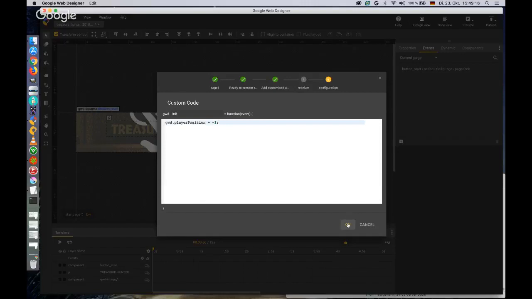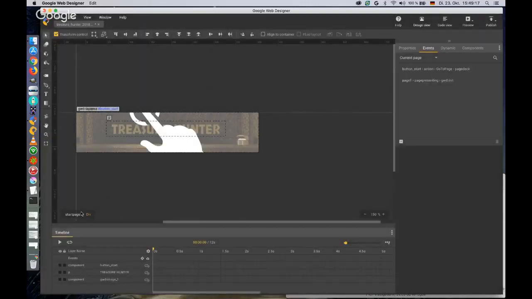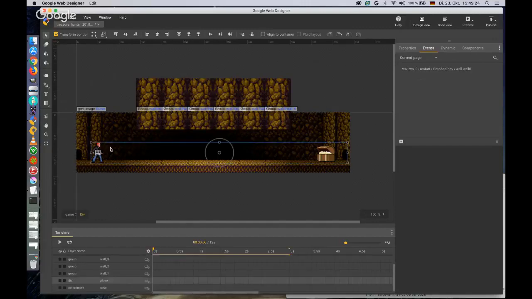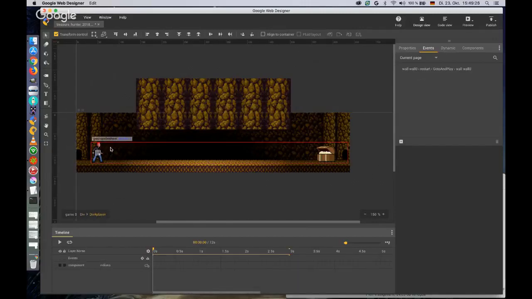Okay, you're right, it's good. Then back on the game page, I want to react on this. So we double click, we want to animate our superhero now. We double click on the subcontainer of player, and what we are doing now is we animate him for, let's say, 2.4 seconds. Each step is 0.5, 3, 6, 7.